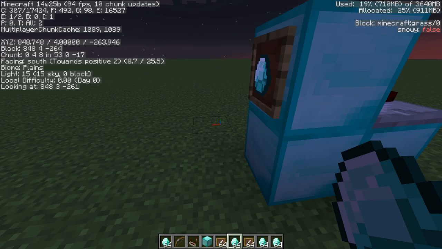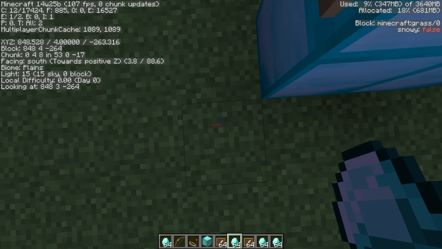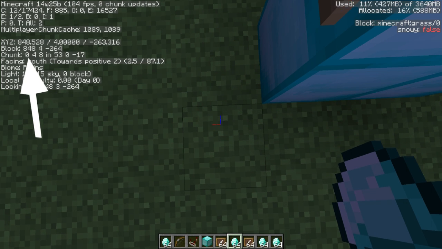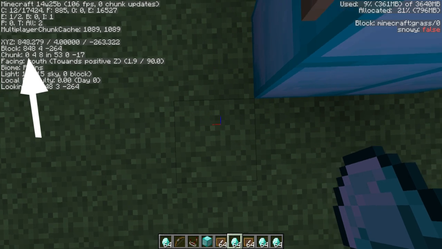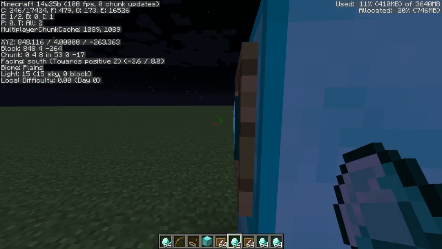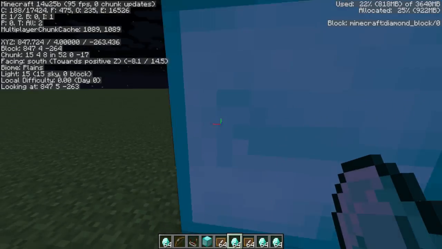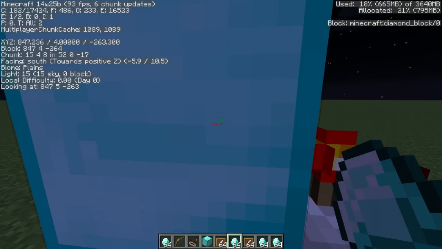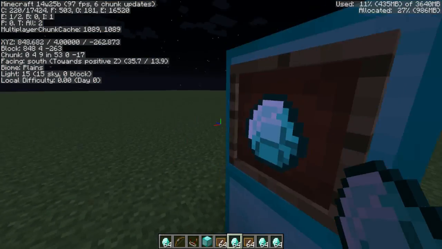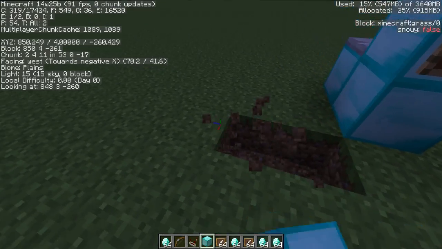Now, how do you know you're on the border of the chunk? Well, take a look at the first number on the chunk there. So you see that there is a number 0. It says 0, 4, and 8. If I take one step to the right, that changes to a 15, because now I'm existing on a different chunk. So just make sure that this is on the chunk with the number 0. That first number is a 0, and then this block right here is on 15, and it should work just fine. But as I said before, this also works with any and all mobs as well.